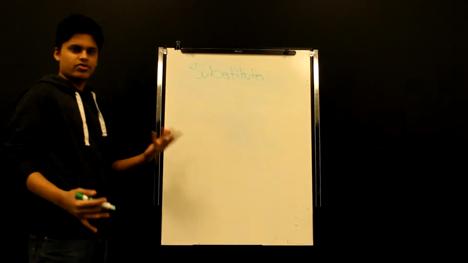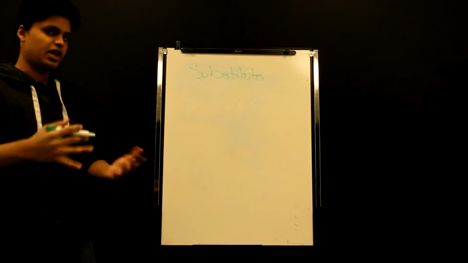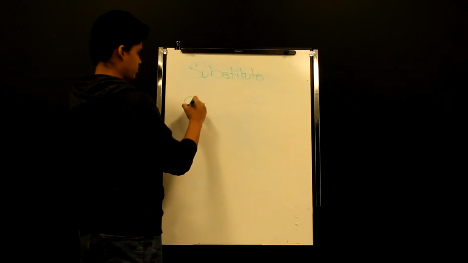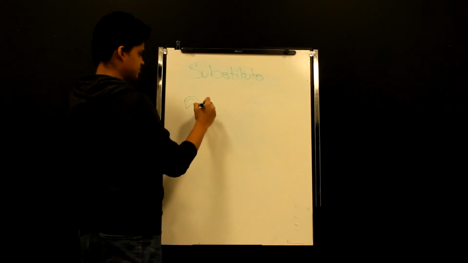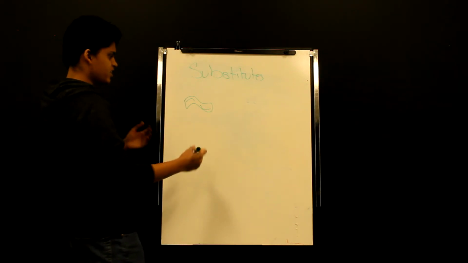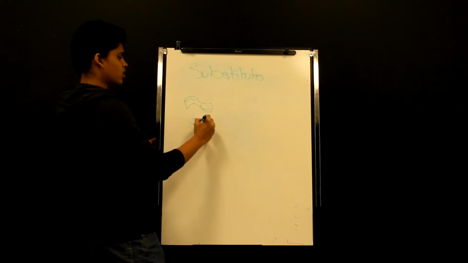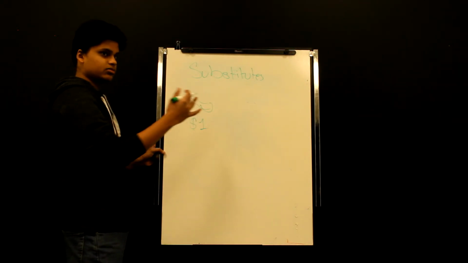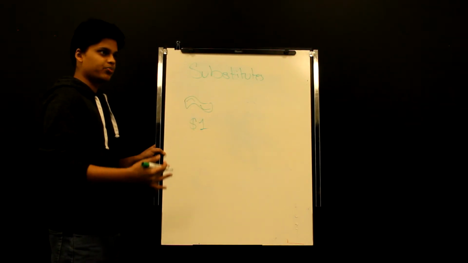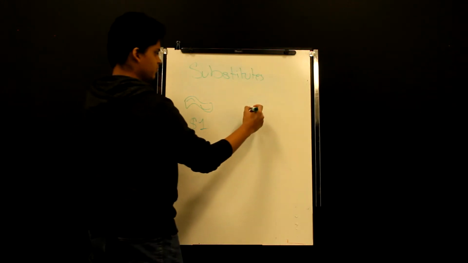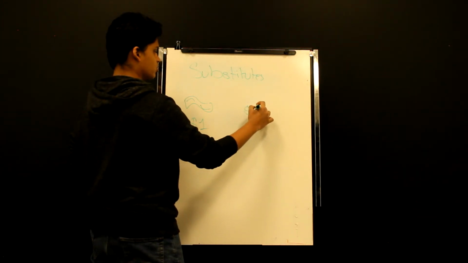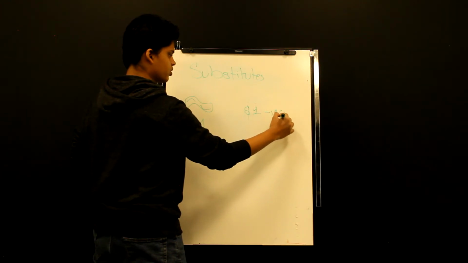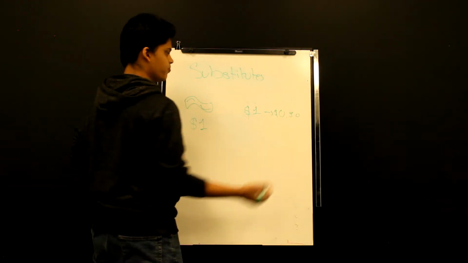So substitutes are obviously things that can replace other things. Let's take a look at bacon, for example. Got some squeaky bacon over here. Let's say the price of bacon for a strip is like $1. But now, let's look at a substitute for bacon, which could be like chicken, right? And let's say the price for chicken goes from $1 to 50 cents.